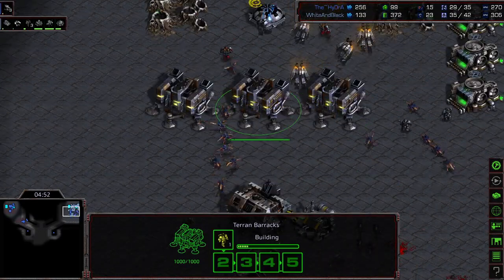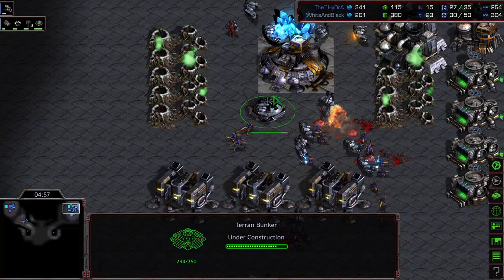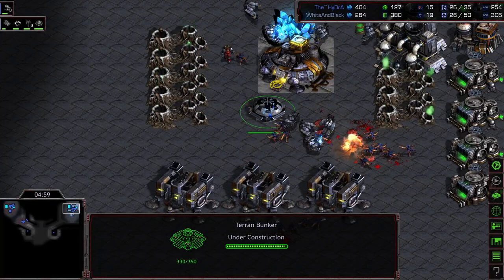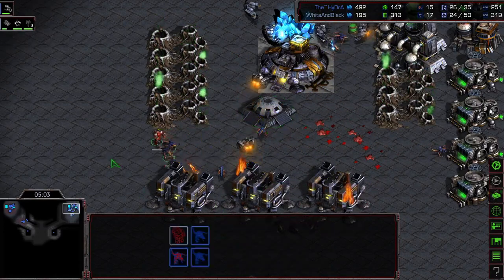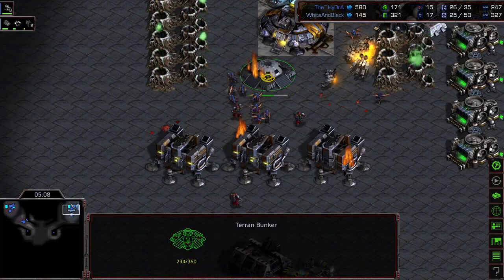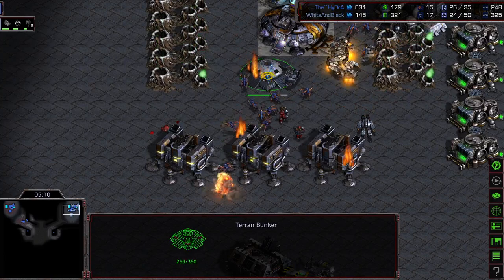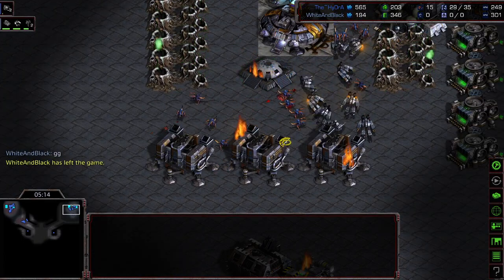Oh, here's the firebats. That's gonna be huge though, once this bunker is in place. But I don't know if he's gonna get it off. I think this might be the G. Oh, he got it off. He needs to get that guy in there. Rally him in there. He's gotta save that. He got one in there. No, he didn't get one in there. He called the GG. Wow, good game.